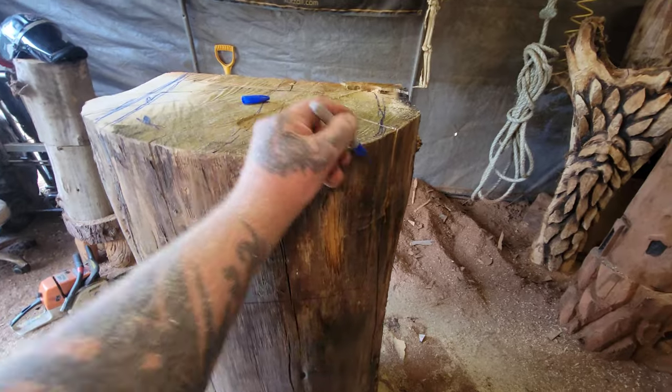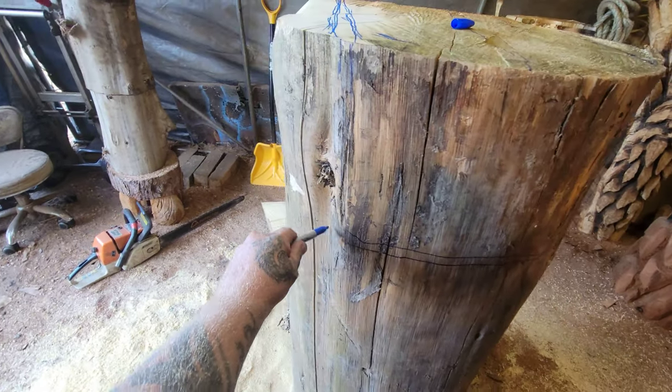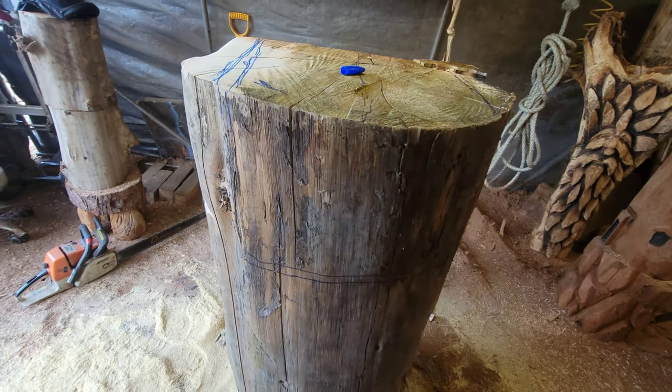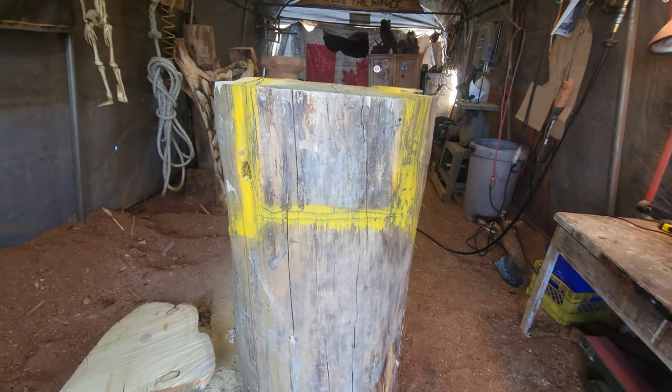So maybe I should get some spray paint and spray this on, because I want him to look fat. Okay, so there's his head.